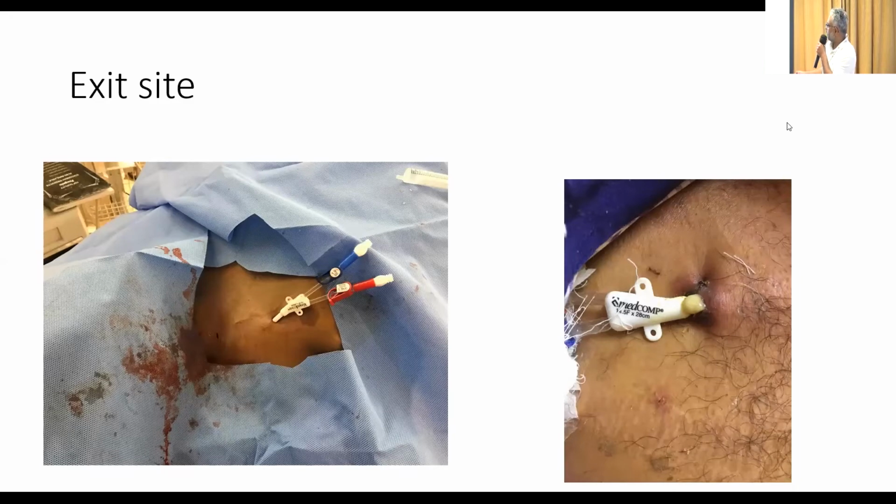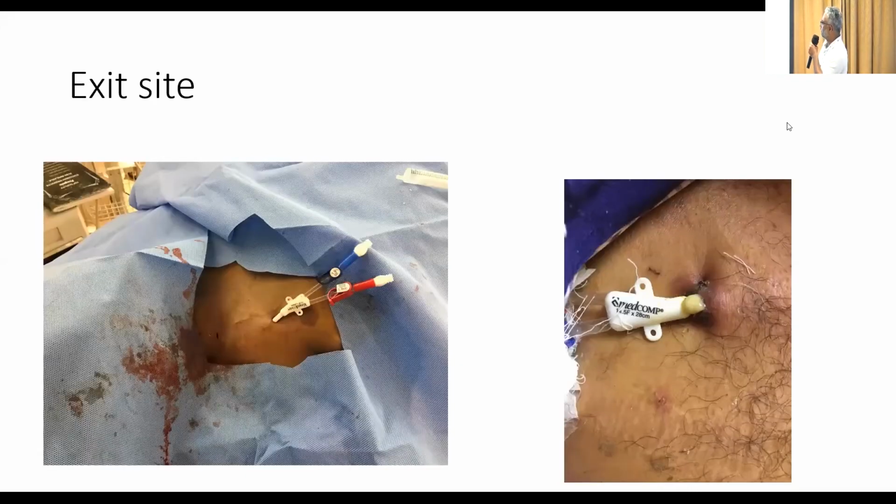Okay, so here, this patient had a suture here, and look what's happened. Can you see that? People forget to remove these sutures, because then if you don't remove these sutures, you can't clean under the catheter, okay? So small things make a big difference.